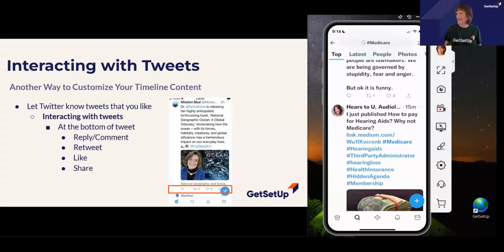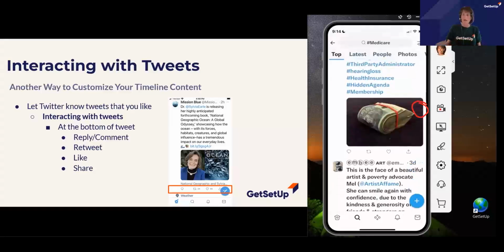Let me bring up my annotate. I can either tap on the 3 dots over there, or let me show you another way of directly interacting. So for each tweet, you will see these icons at the bottom of the tweet. Every tweet has this. And what are they used for?